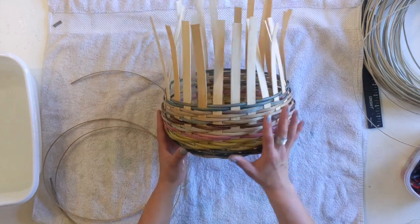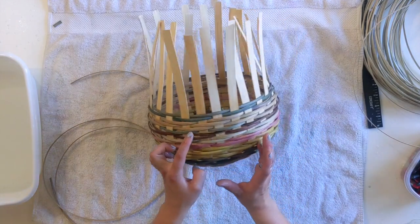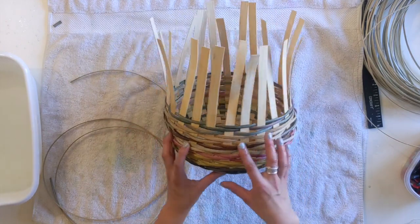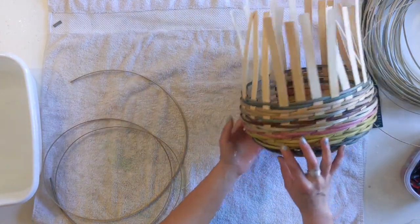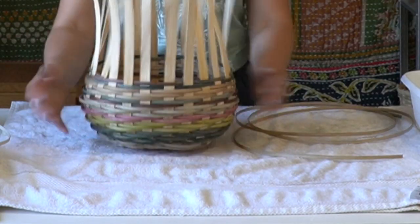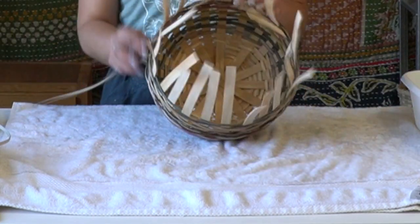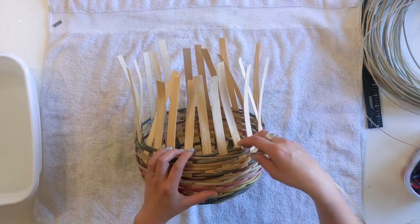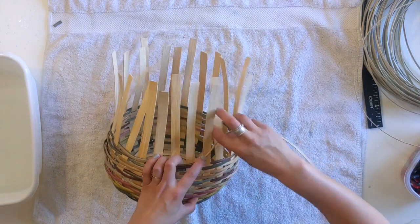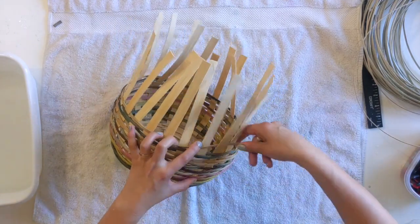You can see the twill pattern forming around the basket, the stair step here all the way around. And the three spoke stair step here is a little bit longer, so that's a little more pronounced around the basket. But all of these random colors creating a very unique colorway. I'm gonna incorporate this new weaver, and I'm continuing to pull on the weaver as I go to get a more dramatic curve in.